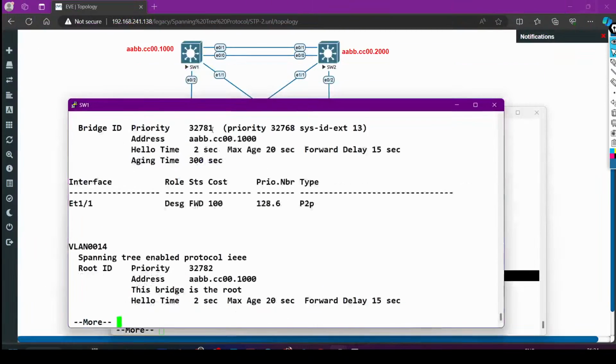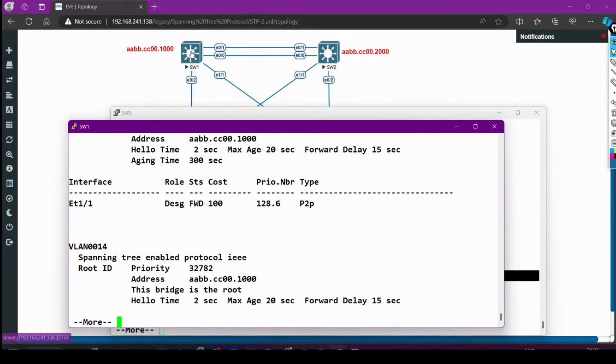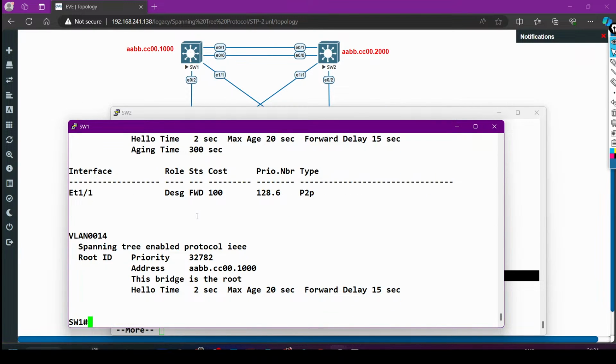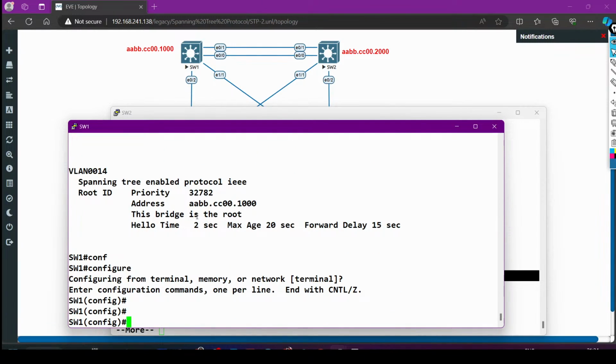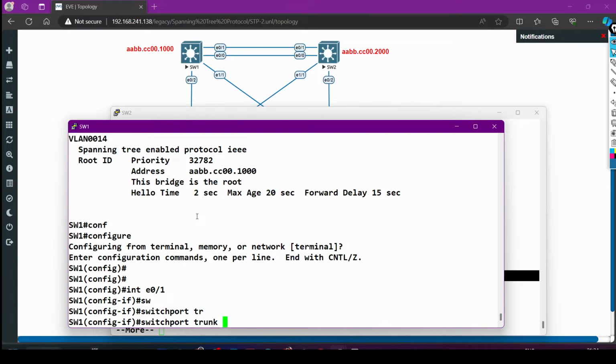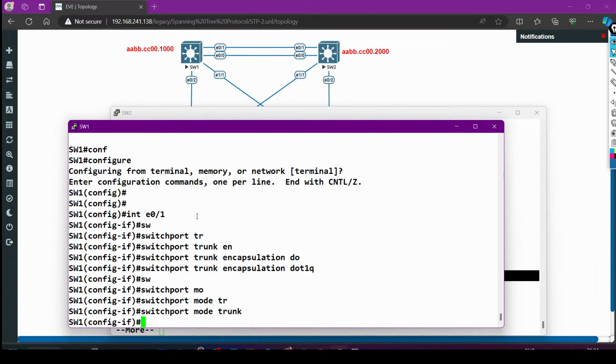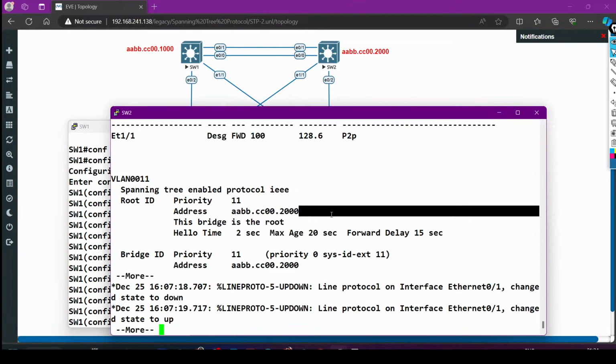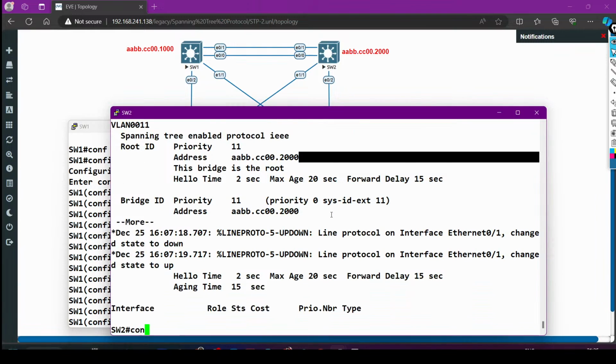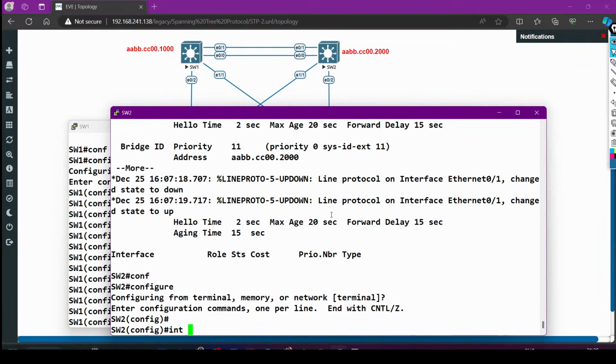Is the link between switch 1 and switch 2 working or not? I think we have to create the trunk link on that E0/0. Links between switches will be trunk.